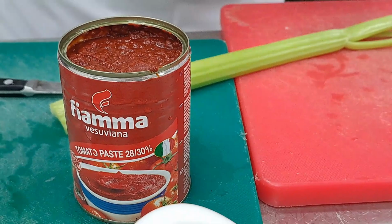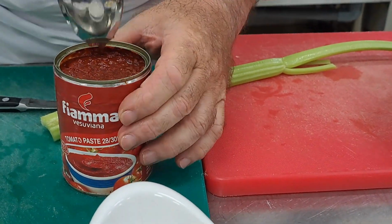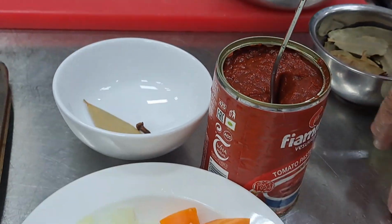We keep it like this, we don't need to. And then at the end of the class, we empty the tin. Red wine. Red wine. Yes.